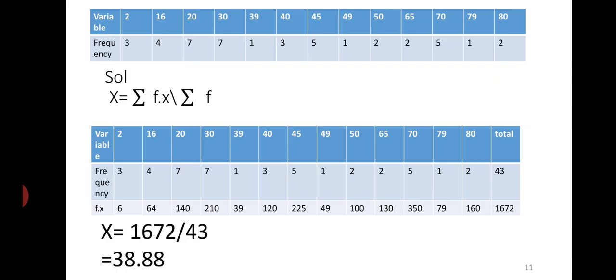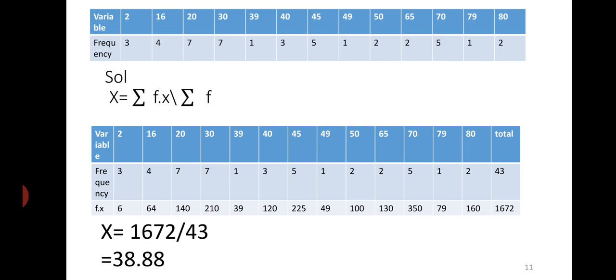Let's see grouped data. The data are represented in tables. There are two variables given: the first variable is frequency, another is the x variable, and the second variable is the y variable. Let's see what our problem is. The problem represents two variables given: one is the x variable, another is the y variable. One is the dependent variable, another is the independent variable.